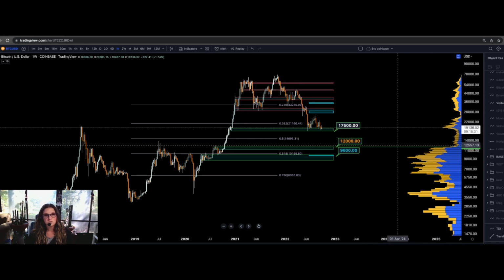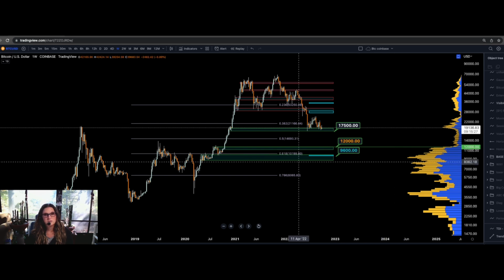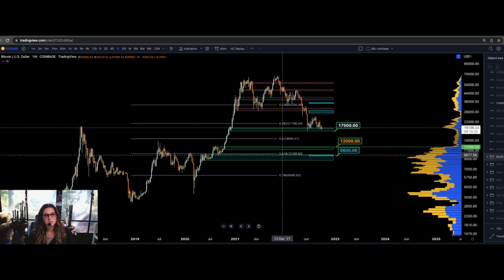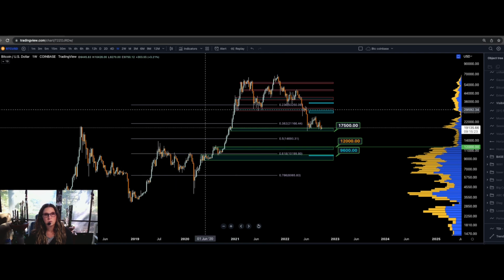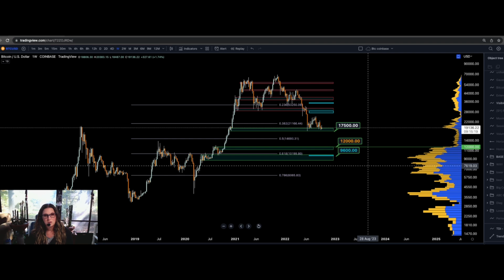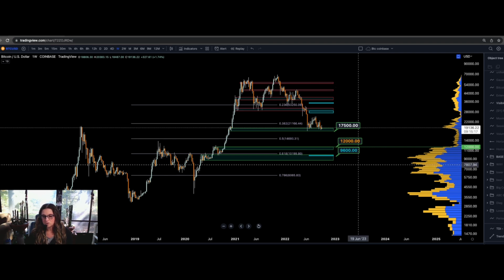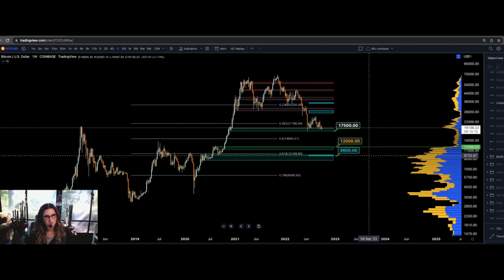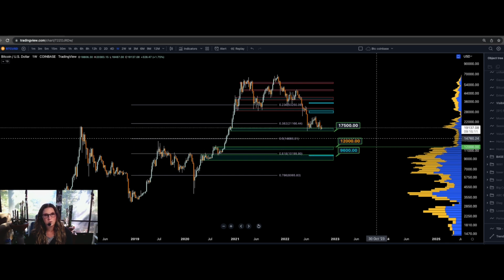Also, if you notice, if we were to drop down to 9,600, that is where the 618 is sitting, pulling from the low to the high, like we're coming down for a wave 2. Now, obviously, there's no guarantee we're going to drop down that far, but these are the levels, if we lose them, where it will fall.